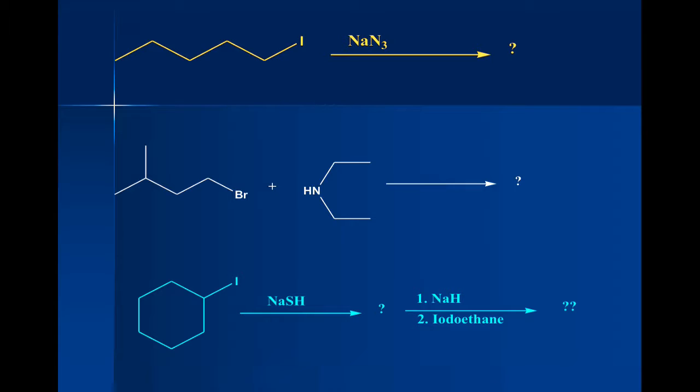So if it doesn't have numbers, it is a mixture. If it has no numbers, then it means it's all together. Okay. And that may be okay, it may not, depends on what you're trying to do. Okay, so if I had just this, it would mean that, yep, sodium hydride and iodoethane were present at the same time. This means that they are not. First this, then that. Okay, does that make sense?